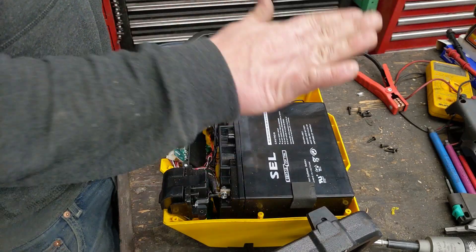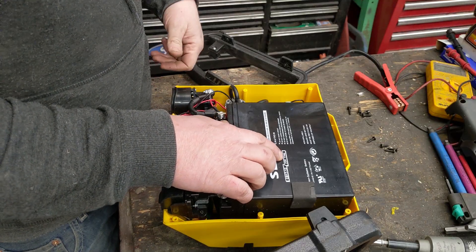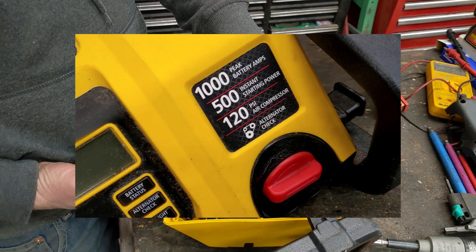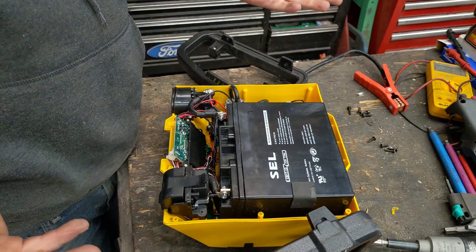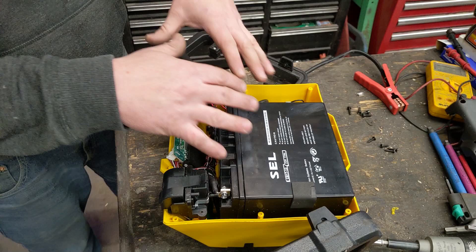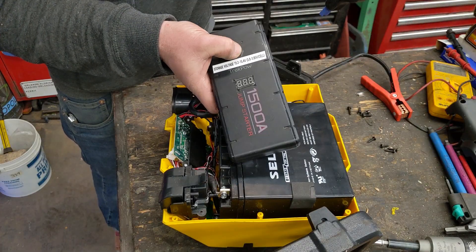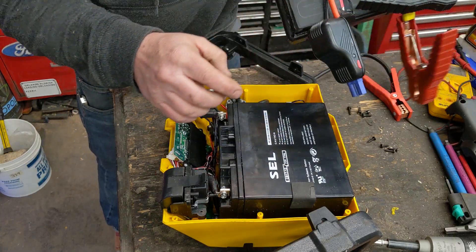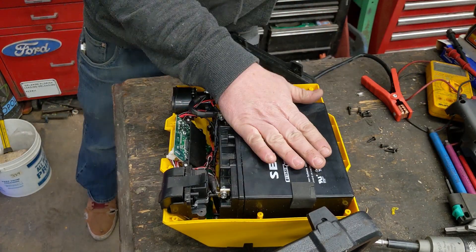Just like they all are, it's just a big old sealed lead-acid battery. This one looks like it's a 17 amp-hour — most of the ones I take apart are about 18 amp-hour. It says it puts out a thousand cranking amps, but these batteries realistically put out like 200-250 amps max. I virtually never use these jump-starter boxes anymore ever since I started using lithium ones — those are night and day better.